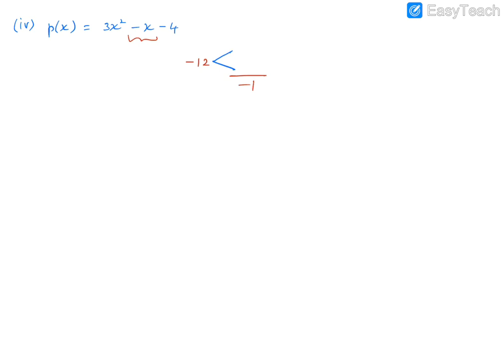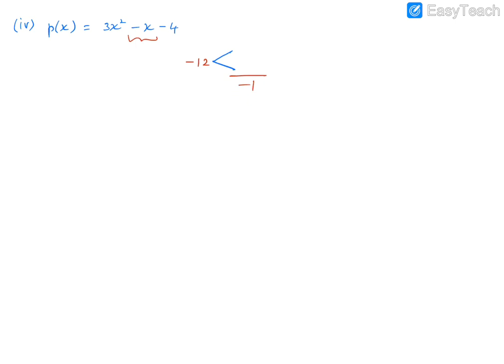So we need to find two numbers whose product is -12 and whose sum is -1. What two numbers will give us a product of -12? We can use 12 and 1. With one of them as a negative number, we'll get -12, but with 12 and 1, we will never get -1.